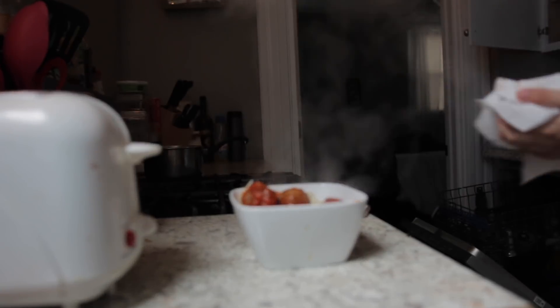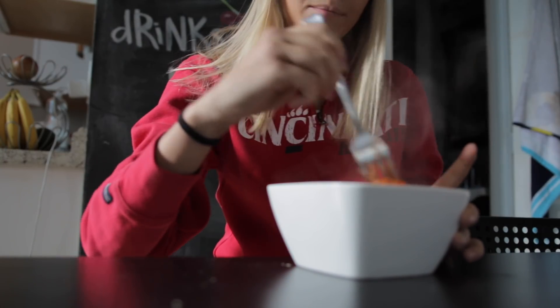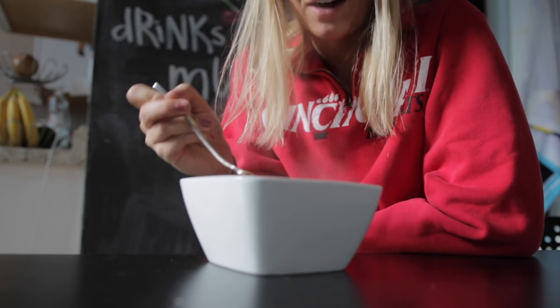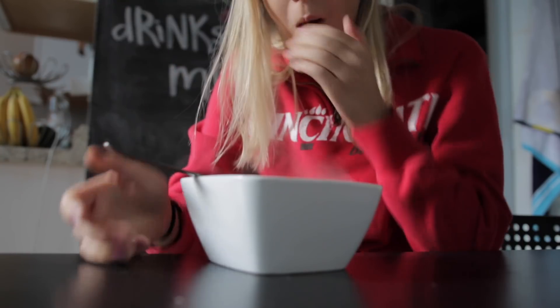I'm just adding the meatballs and marinara sauce together — bon appétit. This is my lunch; it looks very generic, but that's college, you know. I'm about to take the first bite. I have a feeling I'll only be able to eat like half of this now and then half when I get back from class since my class is only an hour. Guys, it's so good! I can't believe it's decently healthy — it's so good. I do wish I had heated up the noodles a little bit; they're a little tender, but maybe that's just the quinoa. I really like it. The meatball is pretty good too — not bad at all. I'm satisfied with this meal.